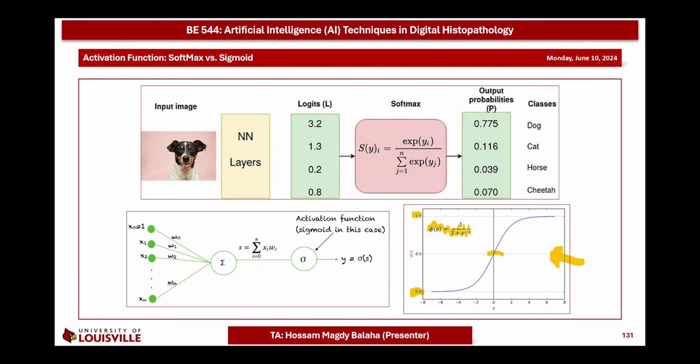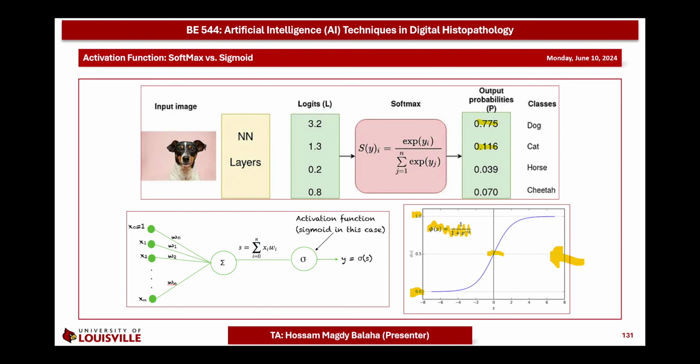While in multi-class classification, there should be a probability for each class that says for class 1 there is a probability, for class 2 there is another probability, and so on. How to do that?